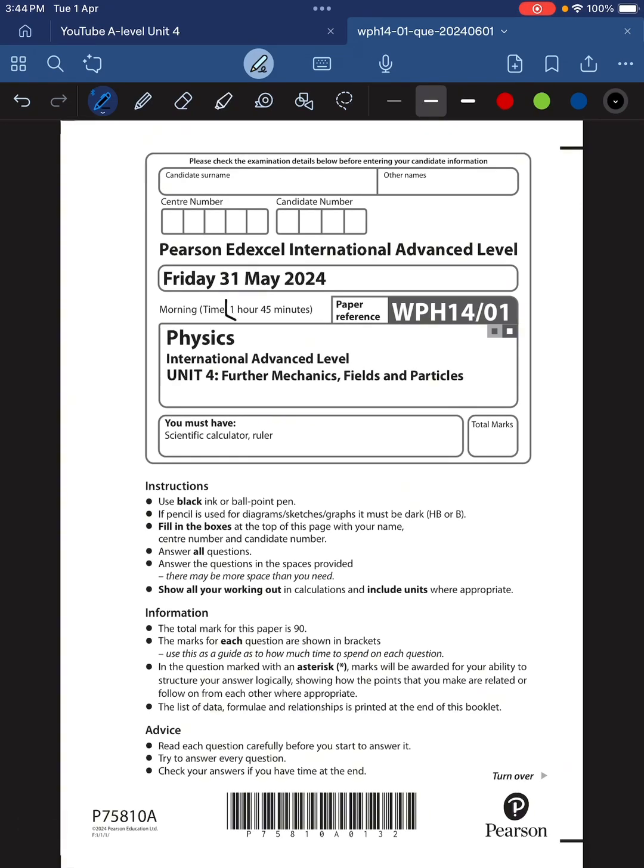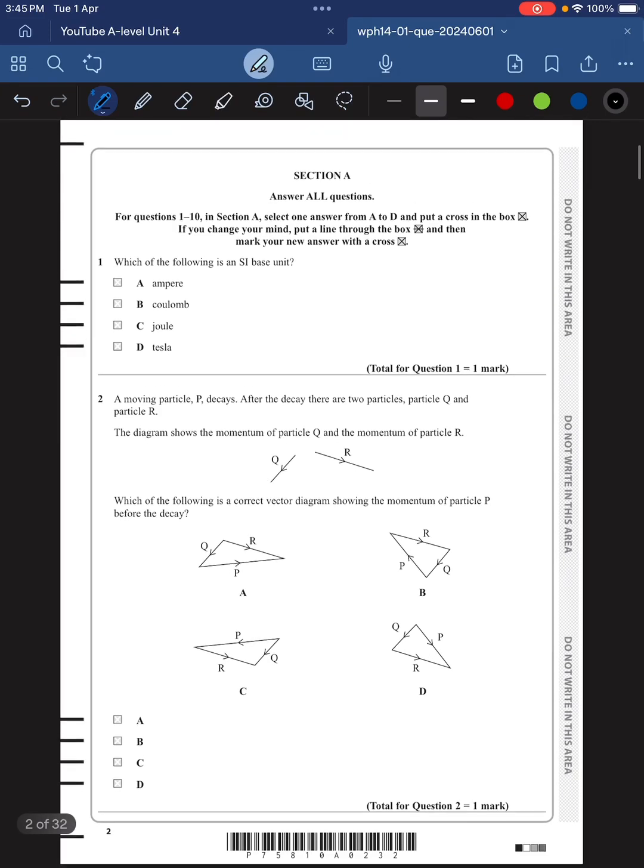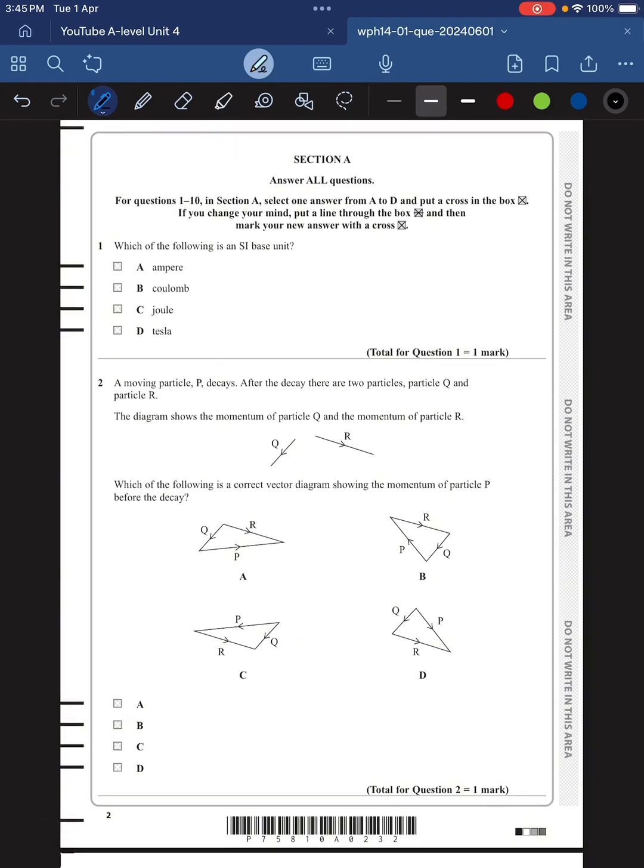Before we start, you have 1 hour and 45 minutes, guys, for these tests. I suggest you solve as many past papers as possible before you take the exam, and try to time yourselves when you do it, and try to solve something on your own before you look into the solutions. So let's start with section A, and there are two sections in these tests. Section A consists of 10 multiple choice questions, 1 mark each.